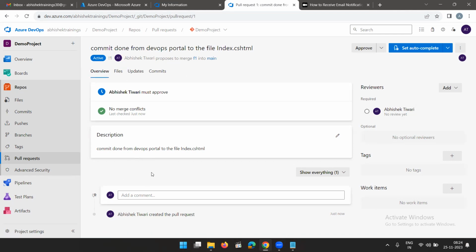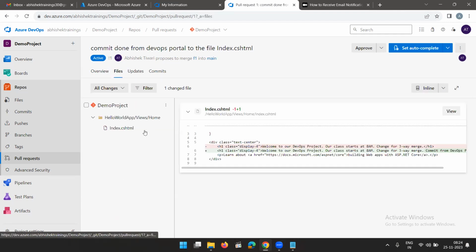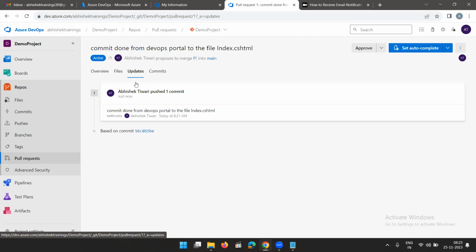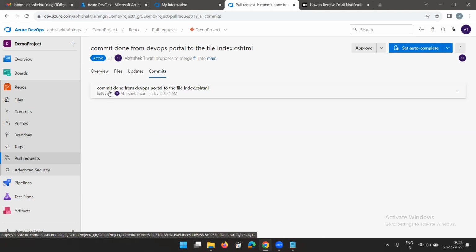In the overview it will show you files, which file, how it was earlier, and what has been changed and added. Commit from DevOps portal has been added. So this is the file. Updates: commit done from DevOps portal to the file. It will show the commit ID and all, and under commits again it will show the commit ID.